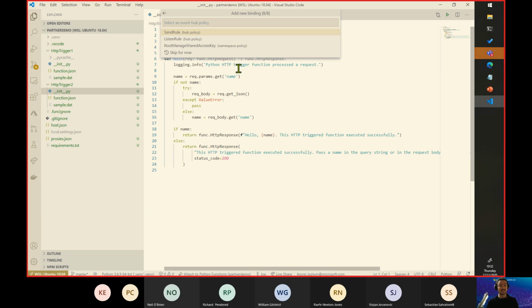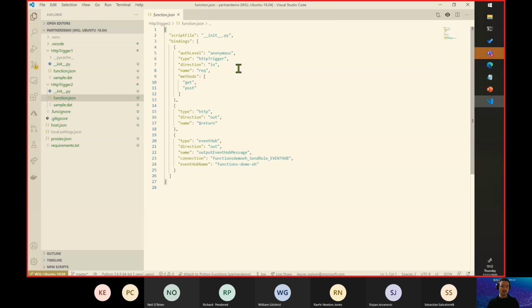Because in this example, what I want to do is use my HTTP trigger to send events in, I'm going to use a policy that's already defined there that allows me that access into the event hub. So I'll select my send rule there. Now, when we do that, you can see a few things have changed. So on my function.json, I've now got this output binding.